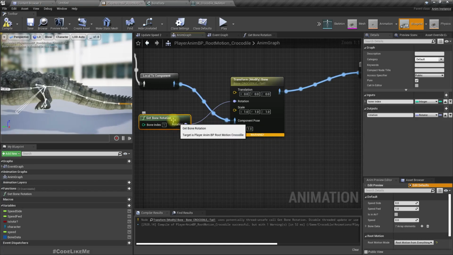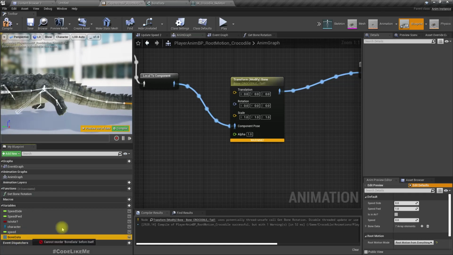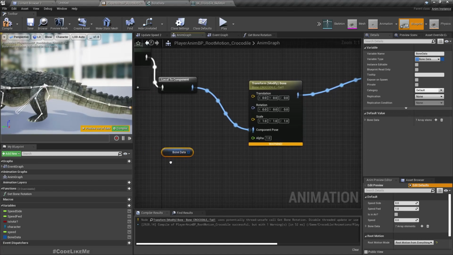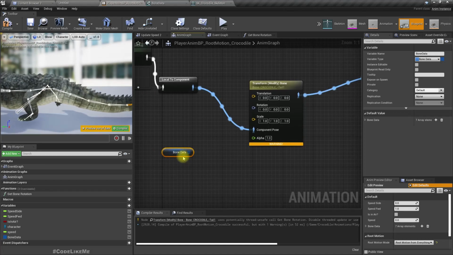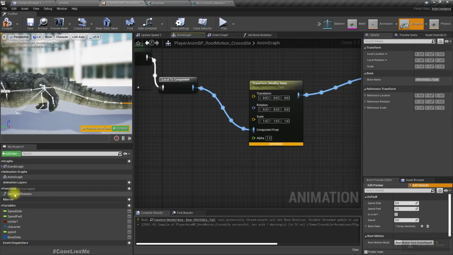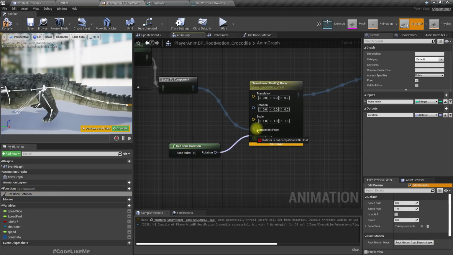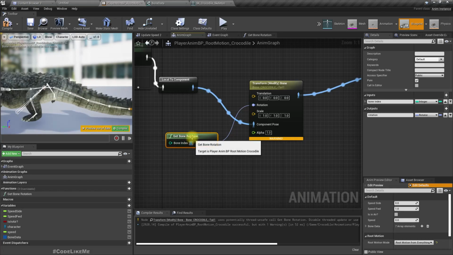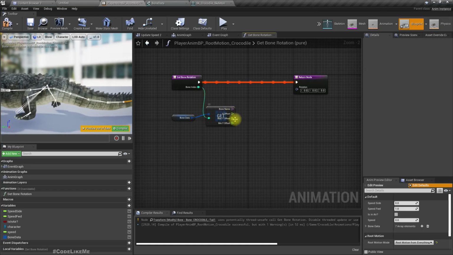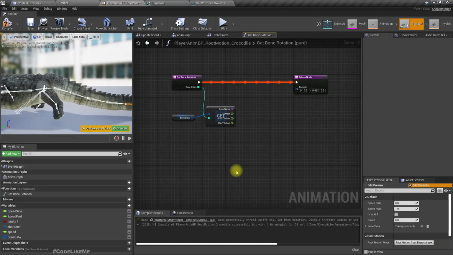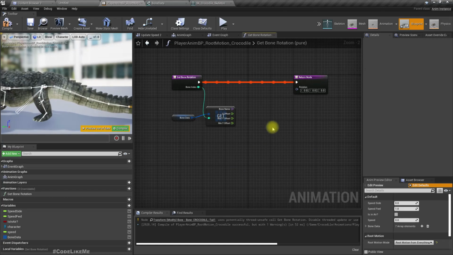Okay, then let's get bone data. Oh, not really. This is not thread unsafe. Actually, if I just do it like this, let's see how it turns out, and we can figure out this thread problem later.